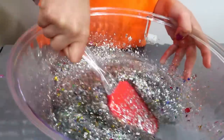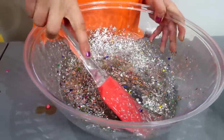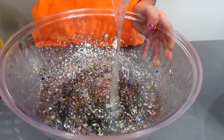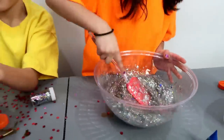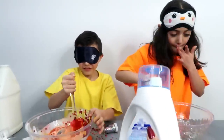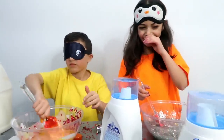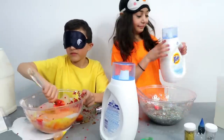Why are you only saying it to me? And Heidi's slime looks great too. Why are you only saying it to me? Saying what to you? Okay, I think that's enough food coloring, guys. It's time to add the activator. Okay, I have activator here for you as well. Okay, add the activator, guys.